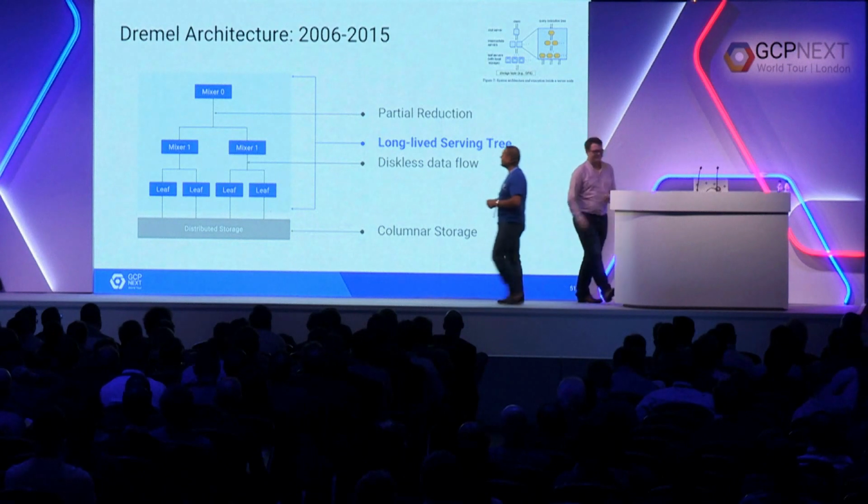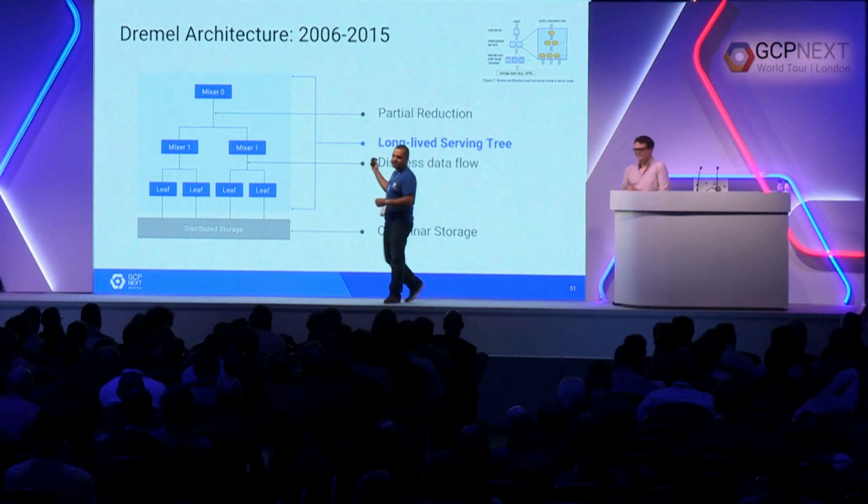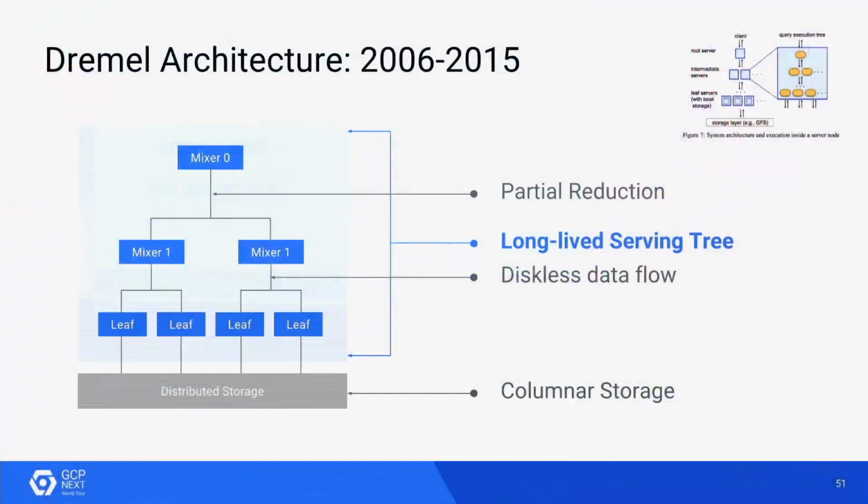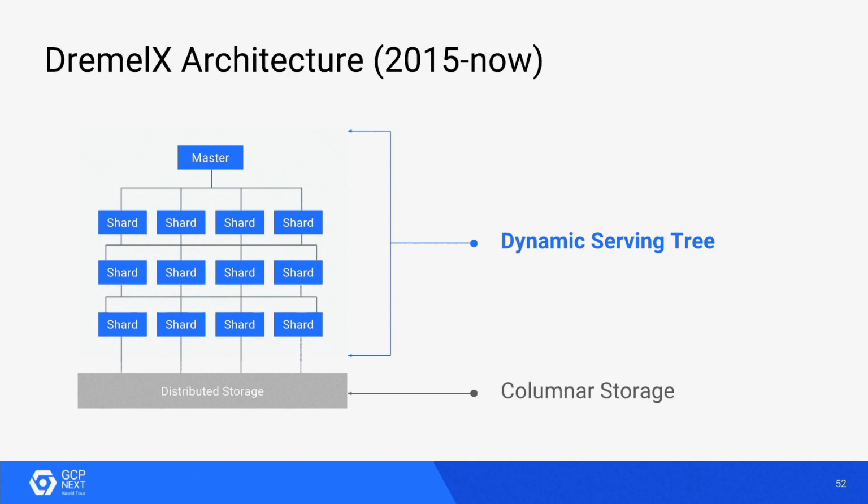Yeah. So if you recollect from the start, we had this slide around Dremel and how it looked up until 2015. So one of the changes that we have put in is Dremel X. So in the previous slide, we have this permanently running tree of execution, and it had some limitations. And what the new system does is it's got this dynamic serving tree. So previously, that tree is static. It is the shape it is. With the new dynamic tree, every query can have a different shaped tree based on what it needs to do.